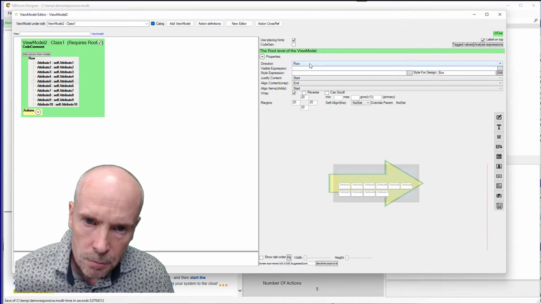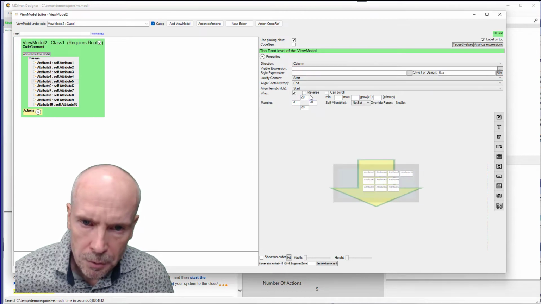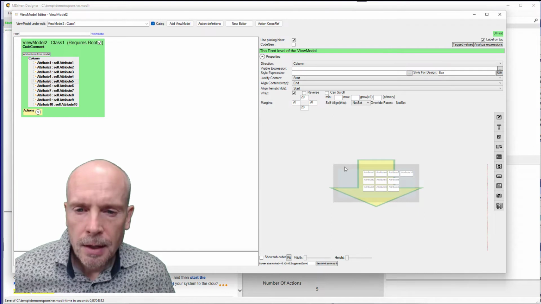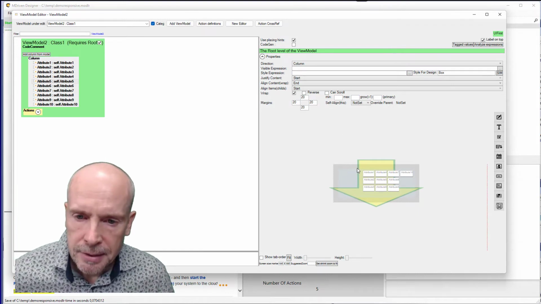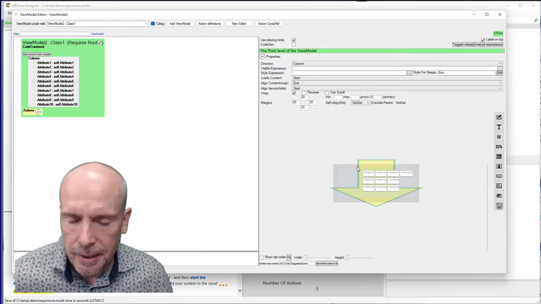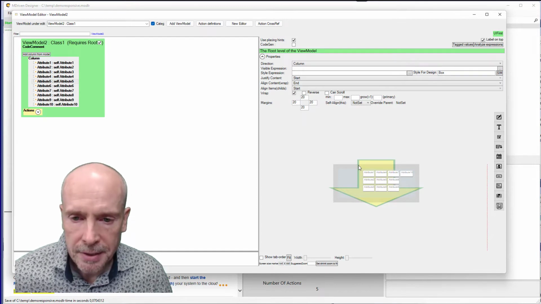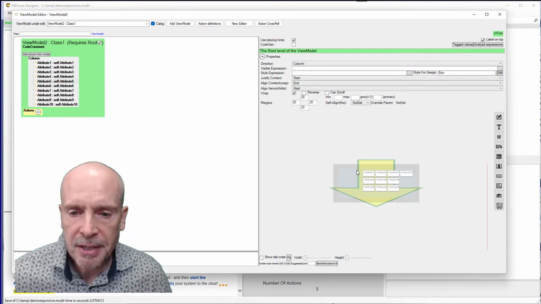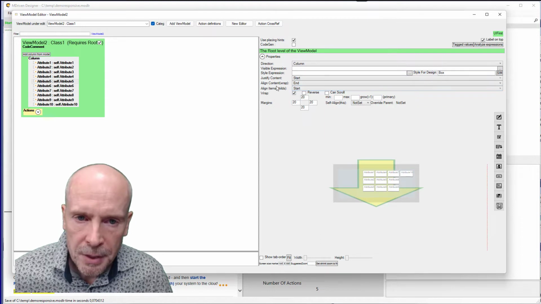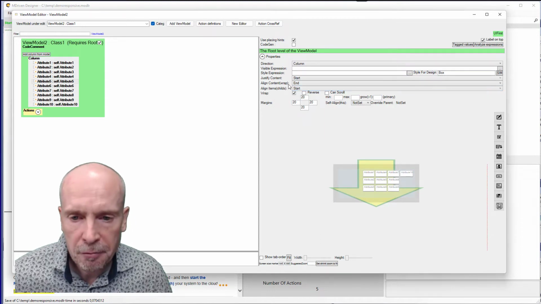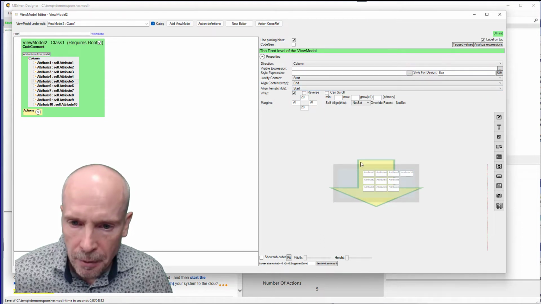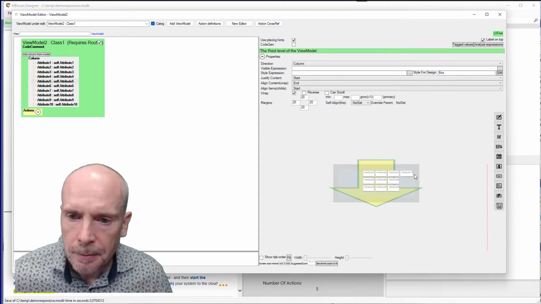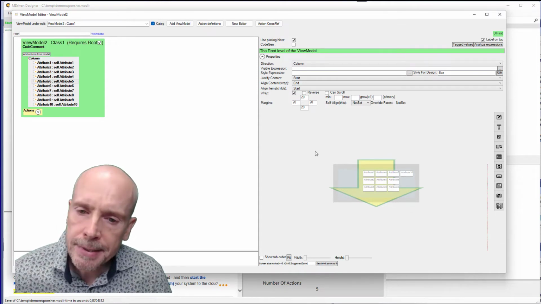Let's go back to column non-reversed. The secondary direction is the direction which isn't the primary direction, the one 90 degrees to the primary direction. So the align content will only have effect when there are multiple lines in the secondary direction.